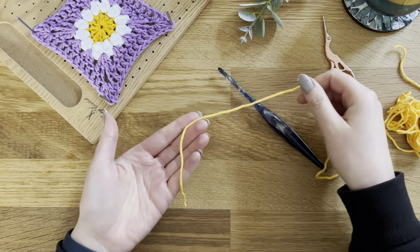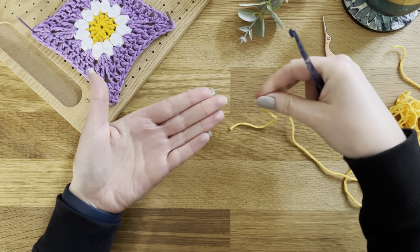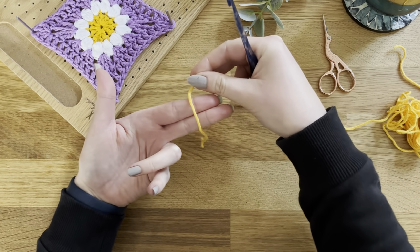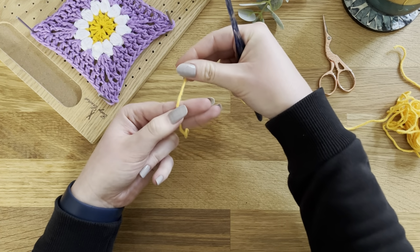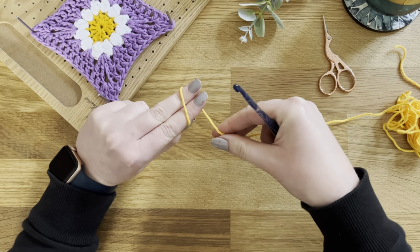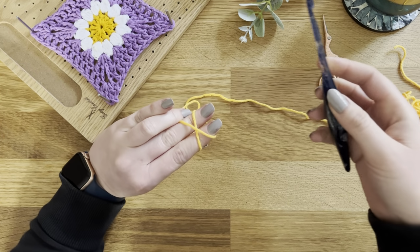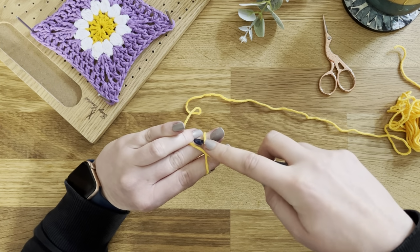We're gonna start off with our yellow yarn and we're gonna start by making a magic circle. If you're unfamiliar, I'll go quite slowly. If you're familiar, then you can skip ahead. So drape your yarn over your two fingers like this with the end hanging down, and then wrap your yarn all the way around your fingers and turn your hand up the right way, and then cross it over into a cross.